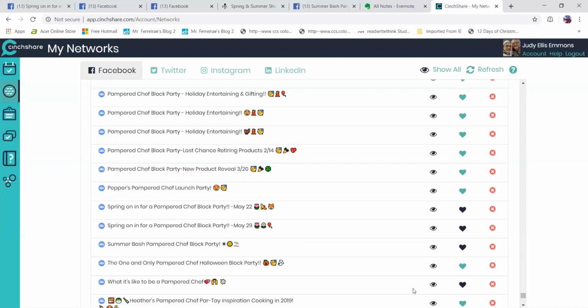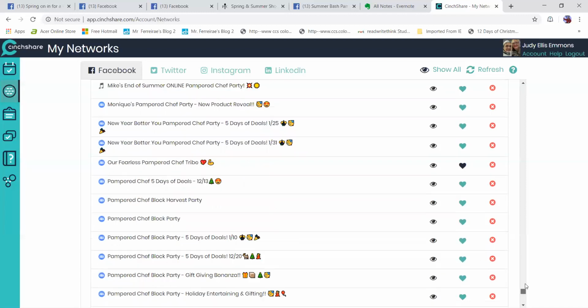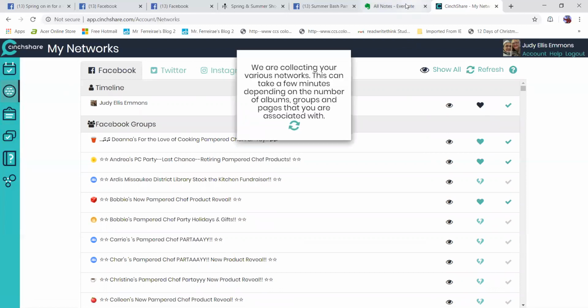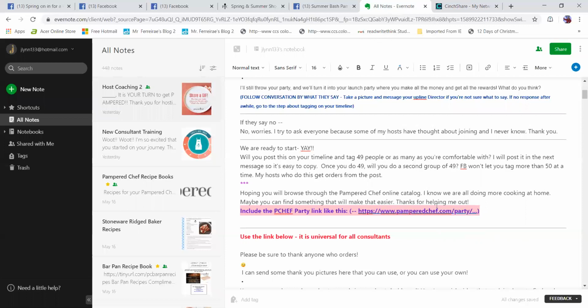Be aware that this Summer Bash party will be in your personal account here. Do not click that one because you will get confused like I have before, and then I post from my personal account, and Facebook does not like that. They like you to post from your business account. So don't even tempt yourself by darkening the hearts under your account. Make sure you've gone to your business account. Then you can go, oh, I said I was going to refresh. So I'm going to do that and come back to the Evernote.